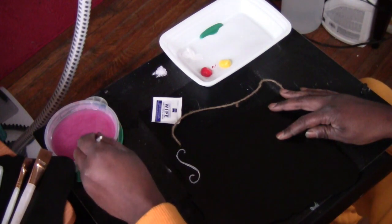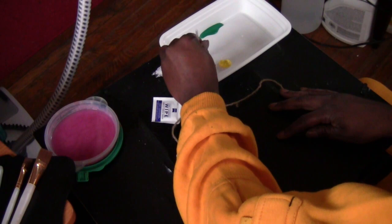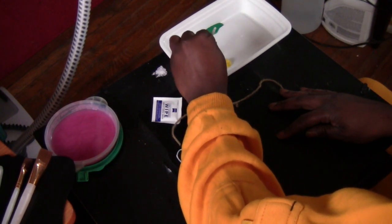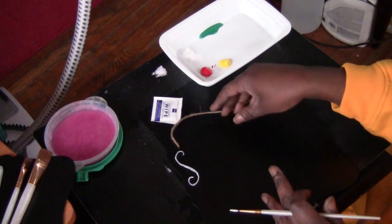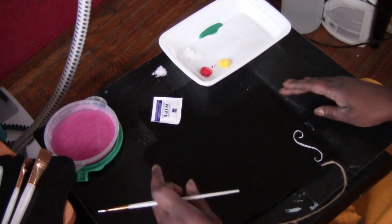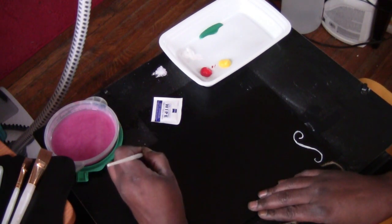Okay, I'm gonna dip into the medium a little bit, get some more paint. All I'm doing is twirling the brush. That's it. All right, now I'm gonna turn this around and we can do the same thing on the other side.